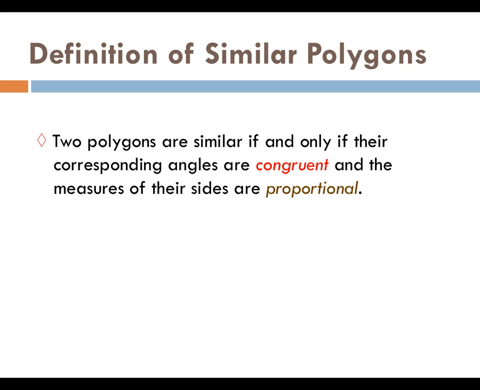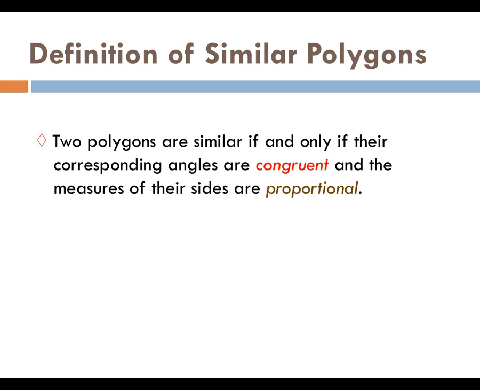It changes our concept that we did early on in which we talked about figures being congruent. And we simplified the congruence definition by saying if two figures are congruent, then they have the same shape and the same size. And we went on to say, okay, well, if they're polygons and all the sides are congruent and all the corresponding angles are congruent. Similarity, which is what we're going to talk about, similar polygons, the simple definition is the following. They're the same shape, different size. Okay, so it's like a 57 Chevy and the model of a 57 Chevy. They're identical, it's just one is bigger than the other.